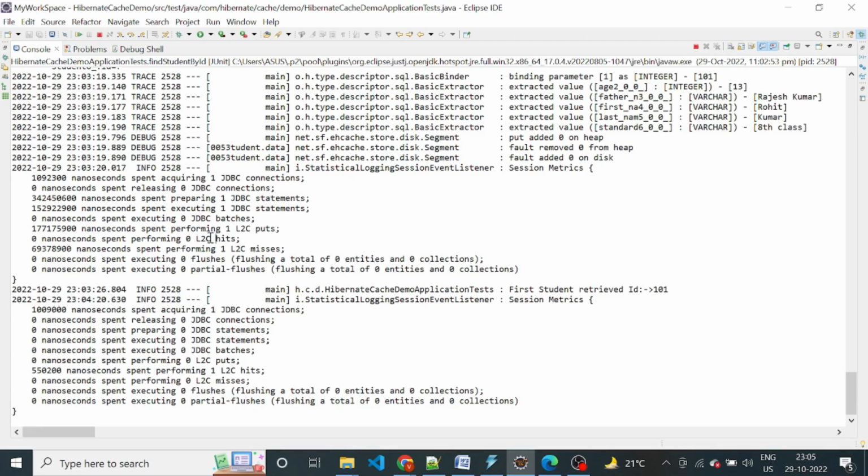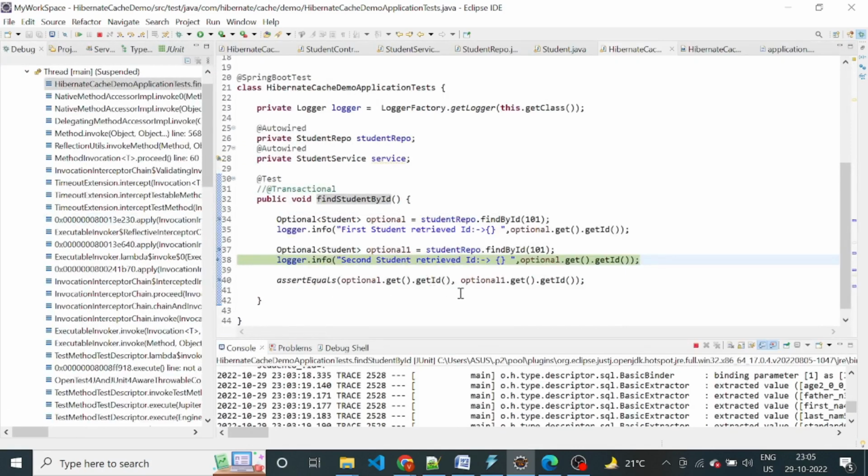And earlier what we saw here was L2C put 1, L2C hit 0 and L2C miss 1. So the second time no select query is fired and the data comes from our second level cache.